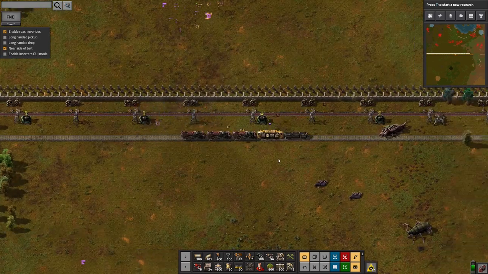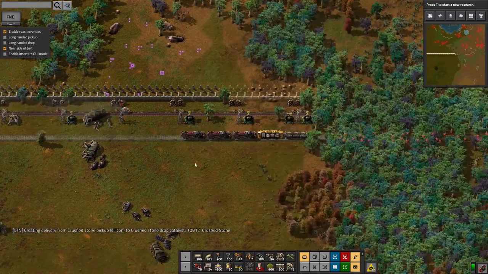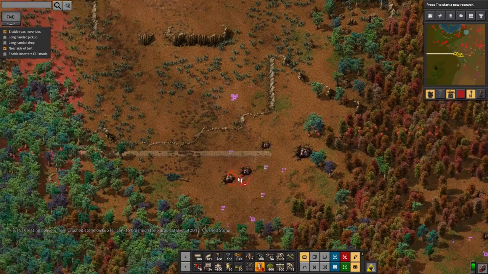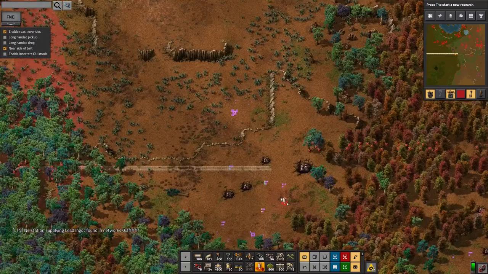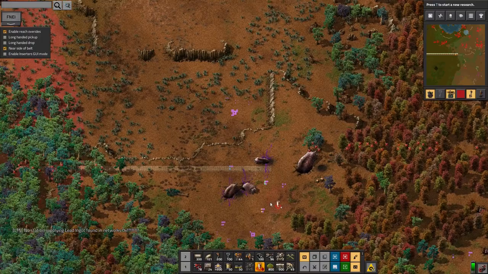Oh, why has the line gone wrong? Not helpful. Okay, so here we go. This is the sort of thing I want fire support for. I'm not going to try and go in and deal with these worms manually. I'm going to call in an artillery strike. Like so. Much easier.